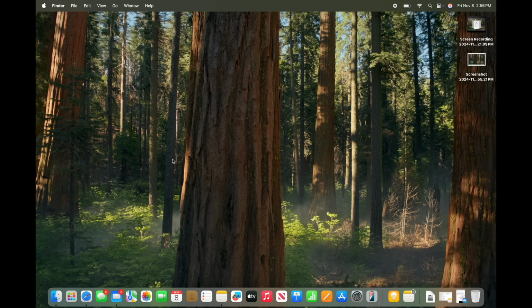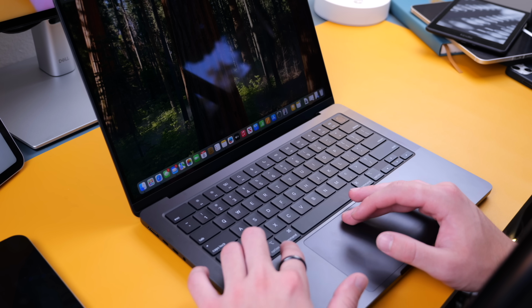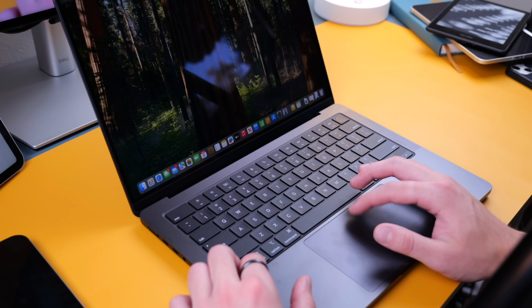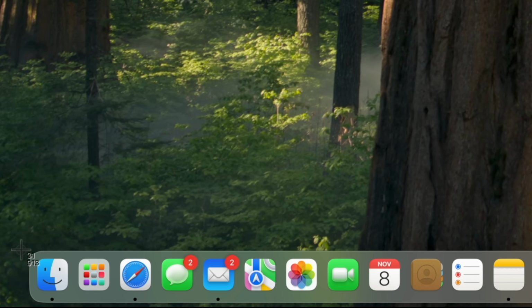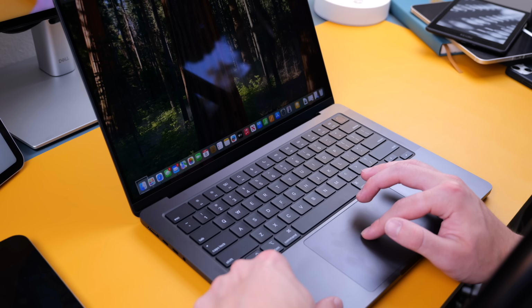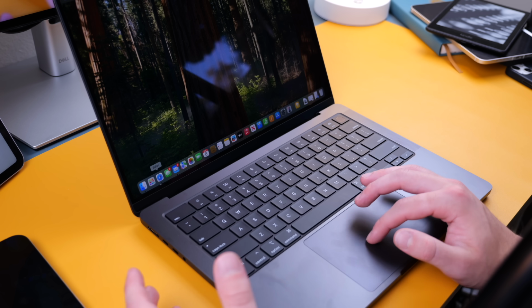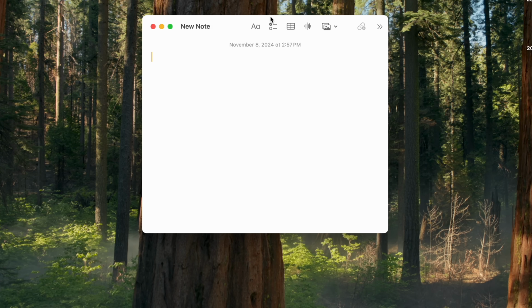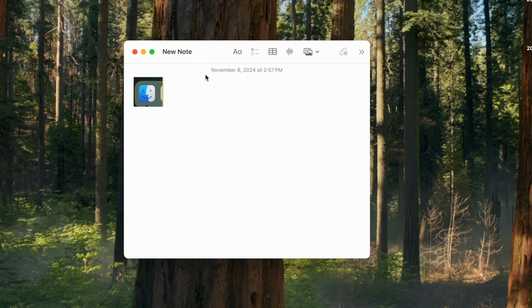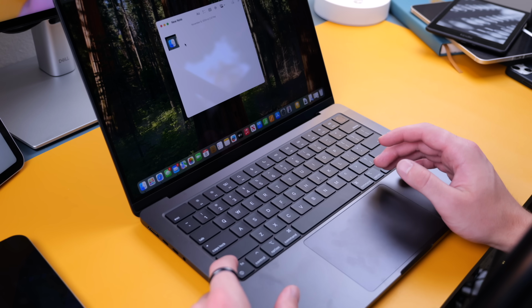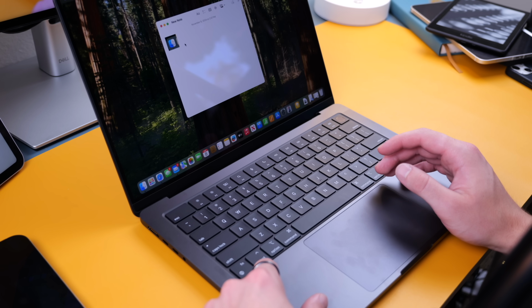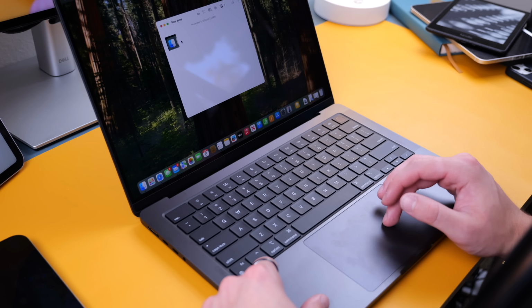Now, one really cool feature is that if you actually hold the control key when letting go of your screenshot, so I'll do Command Shift 4, and I'll just highlight the Finder down here in the corner, and you see I'll drag that. And now I'll hit the control key and let go. It'll automatically save that to my clipboard. So let's say now I have a note open, I can do Command V and we'll paste just that. So that's a really handy feature. It's Command Shift 3, 4, or 5. And then if you hold the control key when you let go, it'll save that to your clipboard, which is great.